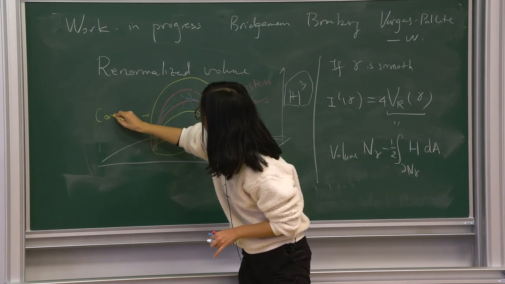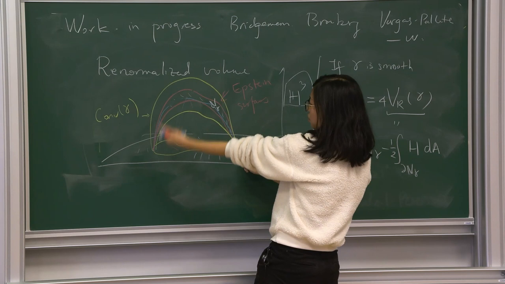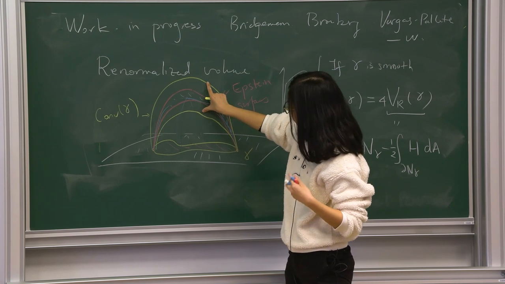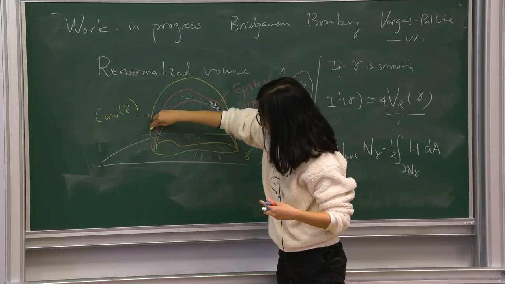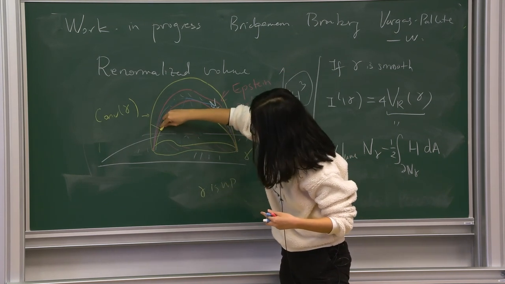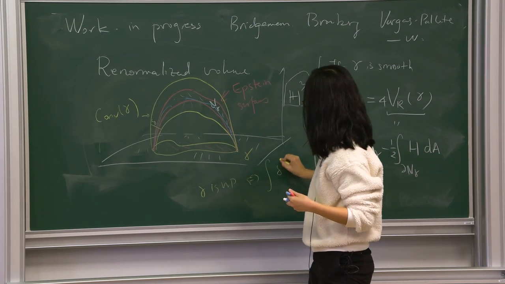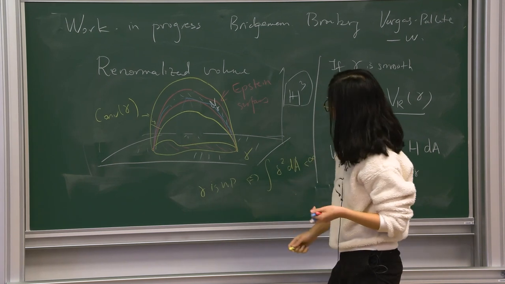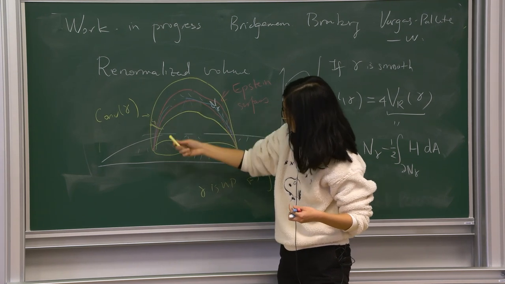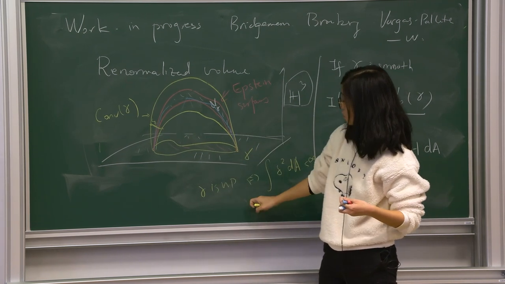For the convex hull, for each two points you draw a half circle connecting them on the curve. He also has a characterization in terms of this convex hull: gamma is Weil-Petersson if and only if the integral of the thickness squared is finite. Thickness is the closest-point distance to the other side. You take the thickness squared, integrate against the surface, and it's finite. This is what Chris Bishop did.